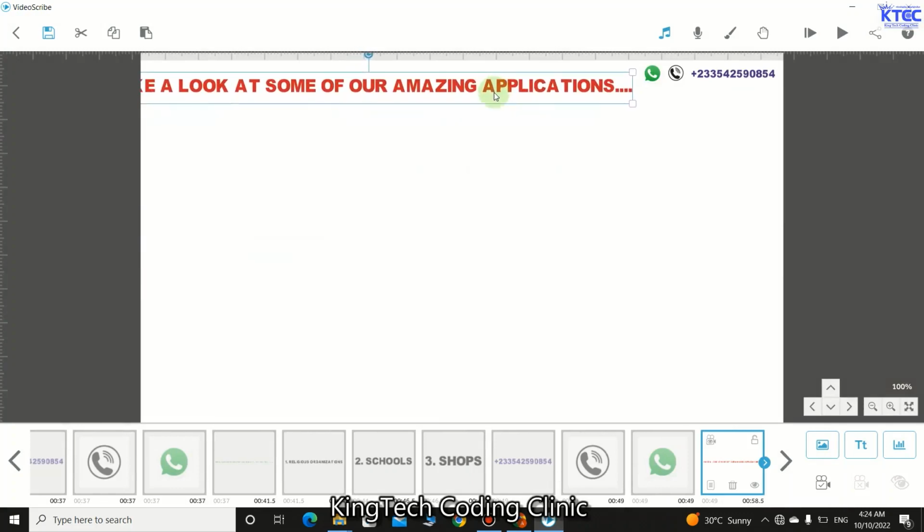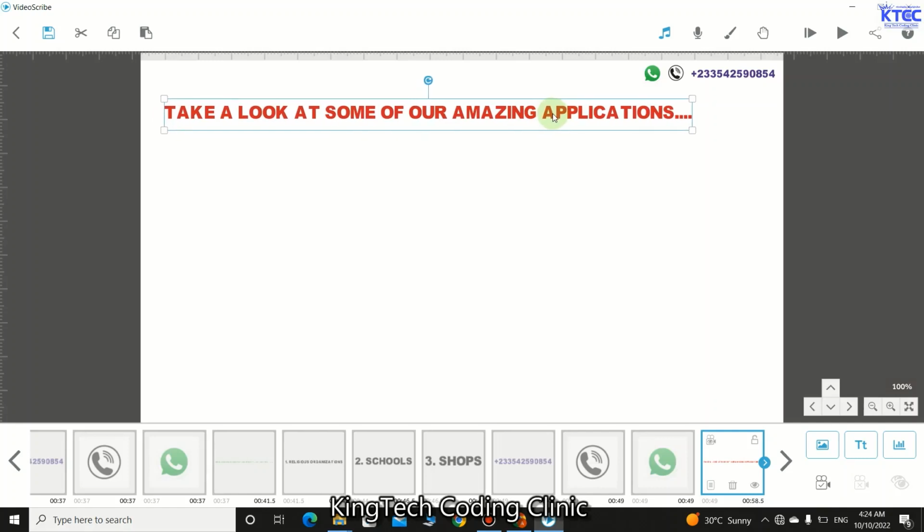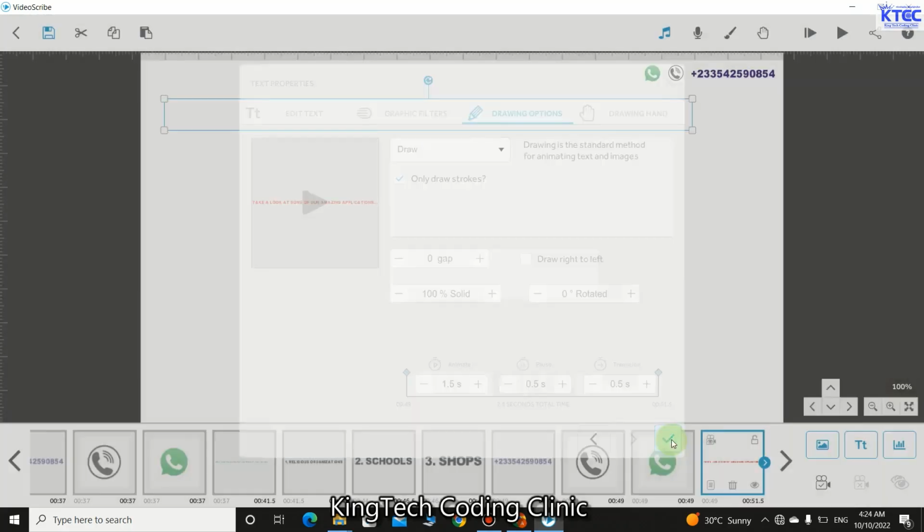You can keep it here. Okay, we can now introduce the list now. Okay, let's check the properties, select this and check the properties. So let's quickly look at the animation and reduce it so that it will speed up the video for us. Sorry, 0.5 is okay, this is okay, perfect.